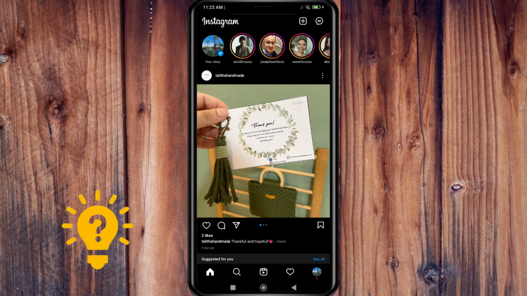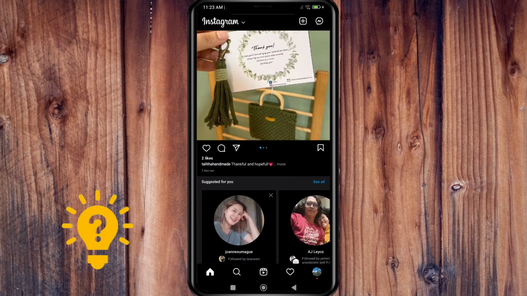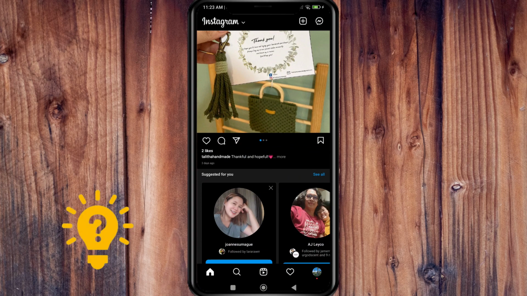If you look this up online, a lot of people will say that there are third-party apps that allow this capability. They say something like Instagram++, or any of the other third-party apps that claim to be able to get you into a private account.